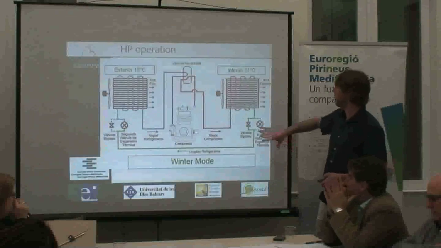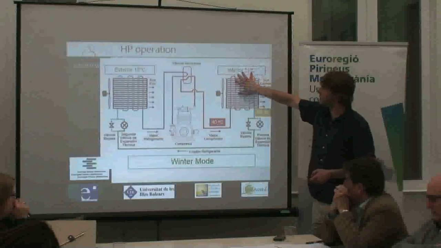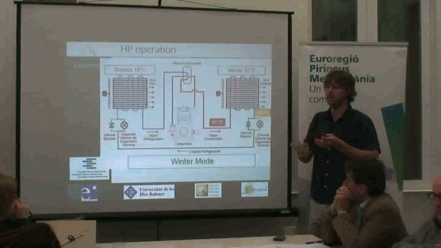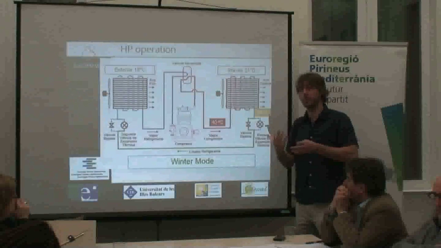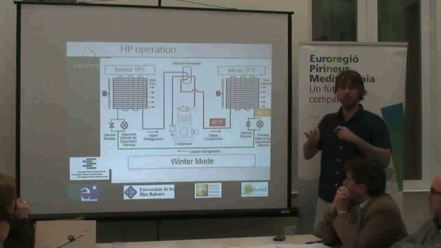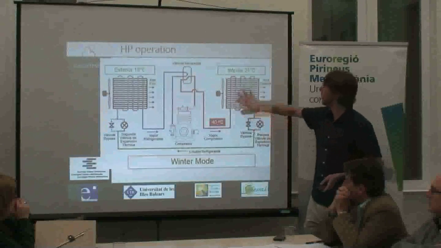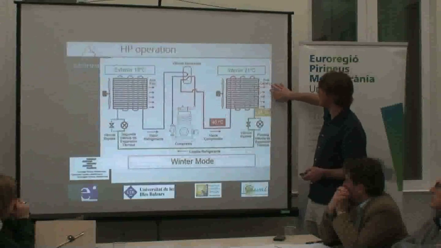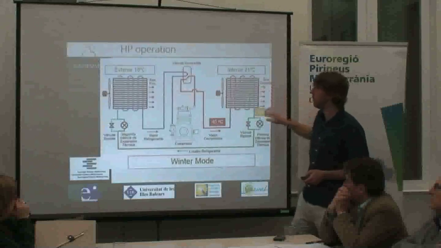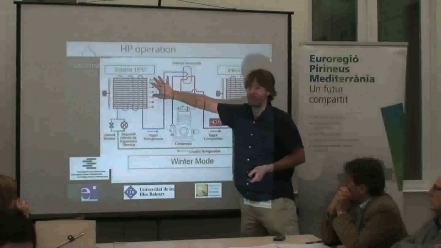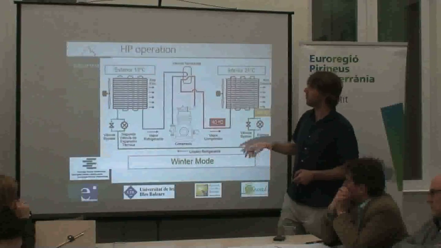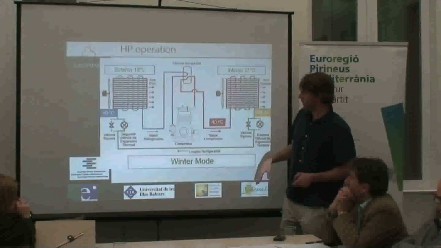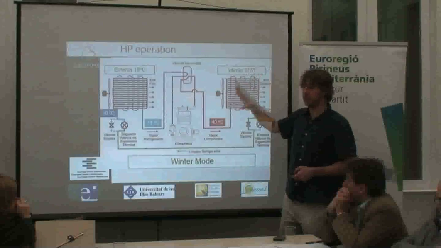Okay, and explain exactly the same thing, but this is the interior. Because people only know the air conditioning. Then you have to explain that the heat pump does the same, but for heating and for cooling. This is interior, so you are getting hot air from here, but you always need, of course, to remove cool air from this side, from the exterior. Okay, and the cycle is exactly the same.